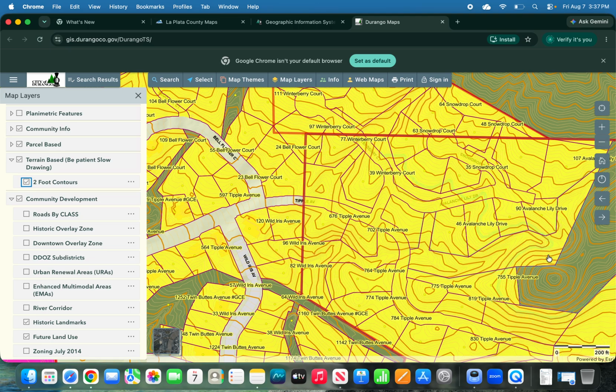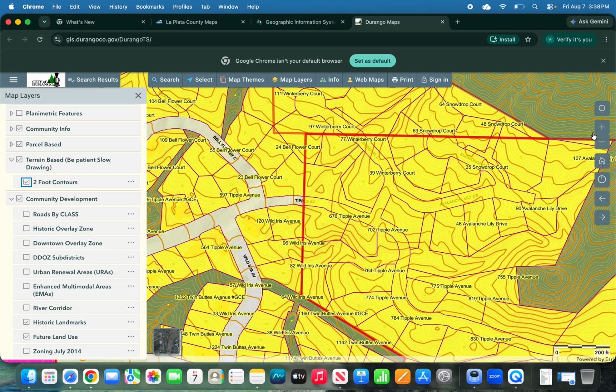This is open space right here for a reason. This is where all the water is going to shed when it rains or when snow melts. So this area is protected. It creates an open space boundary and buffer between lots, but it also protects where the water is going to go and allows it to have a path to the next low spot, to the next low spot, eventually to a creek, then to a river, etc.